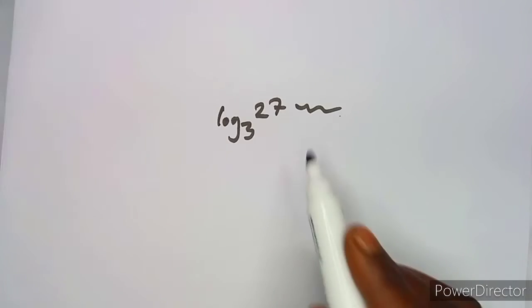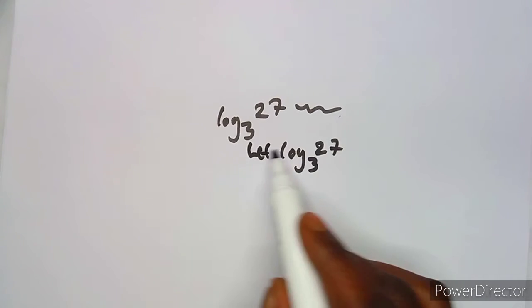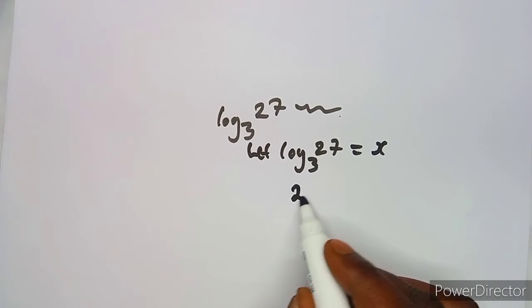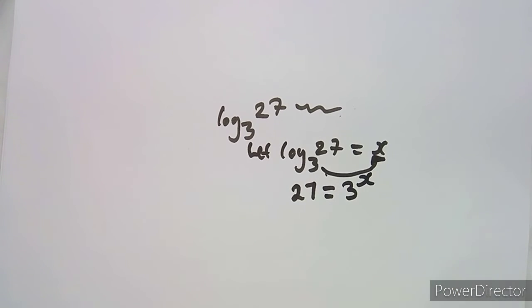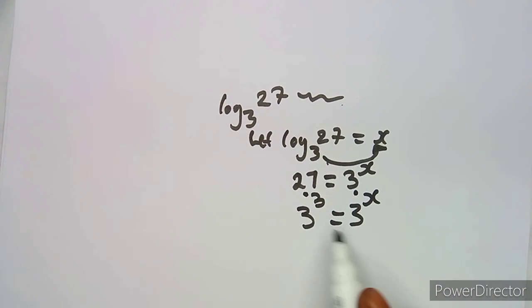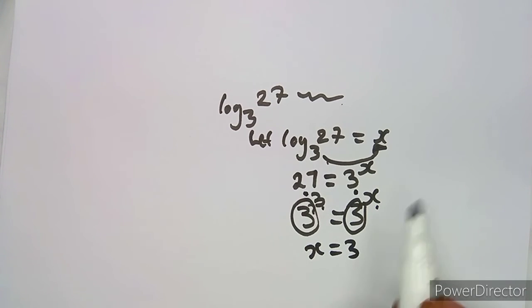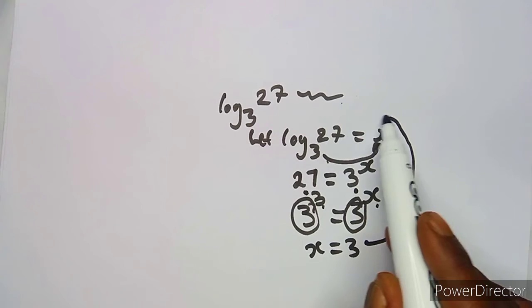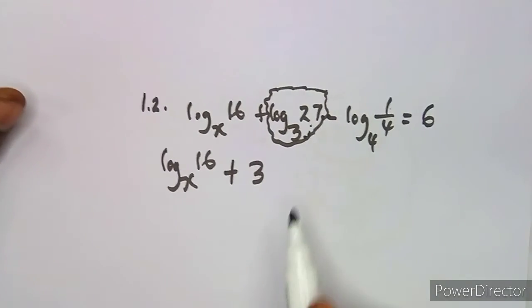But what was the exact way of doing this? We just say let log 27 base 3 be equal to x. So we've got 27, which is equal to 3 to the exponent of x. 27 in terms of 3 is 3 to the exponent of 3, which gives us 3 to the exponent of x. So we know that when the bases are the same, the exponents are the same. Therefore x is equal to 3, which is the answer to log 27 base 3, this 3. All right, so that was the idea there.